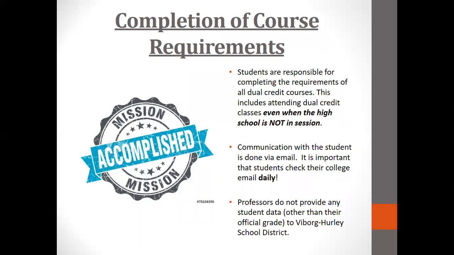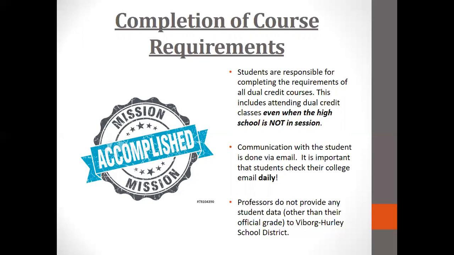So completion of course requirements. Students are responsible for completing the course requirements of all dual credit courses. This includes attending dual credit classes even when the high school is not in session. So that's a big deal. Every once in a while, our school will have a day off at a random time, like on a Friday because of state basketball. Well, if you're in a college class, you still have to do the college work for that week. So you are responsible to know when your class is meeting, when you still have homework for your course.